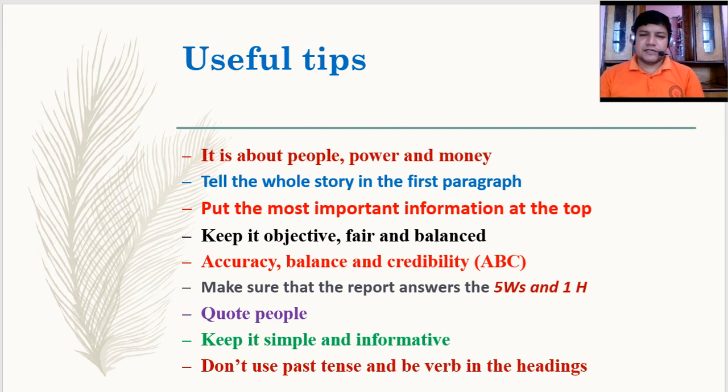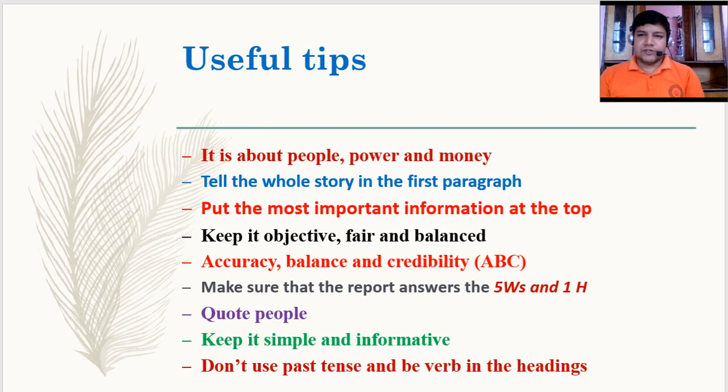You have to make sure that the news report answers 5 W's and 1 H question. And to make your news writing more reliable, more trustworthy, you have to quote the saying of the people, the actors also. Your writing must be simple and informative. You have to maintain simplicity, brevity, and clarity in your writing.